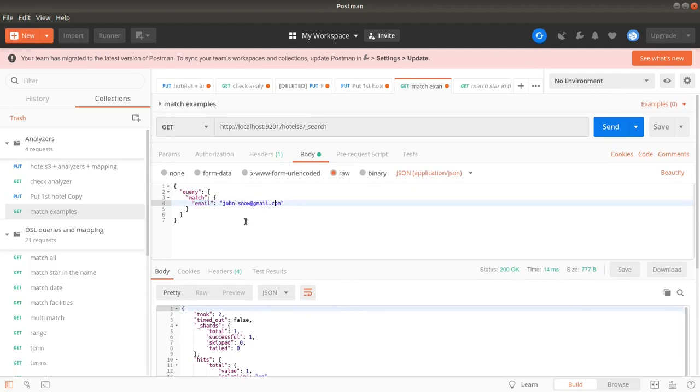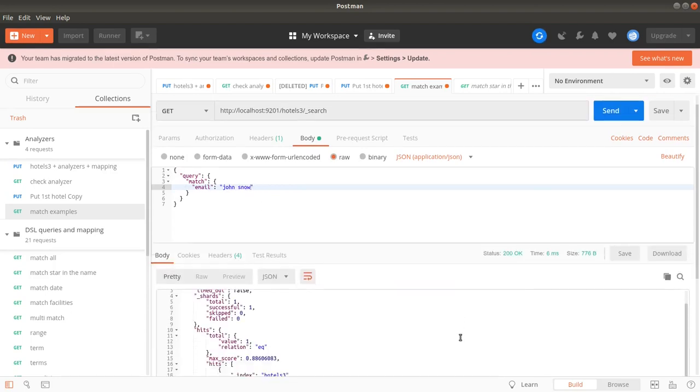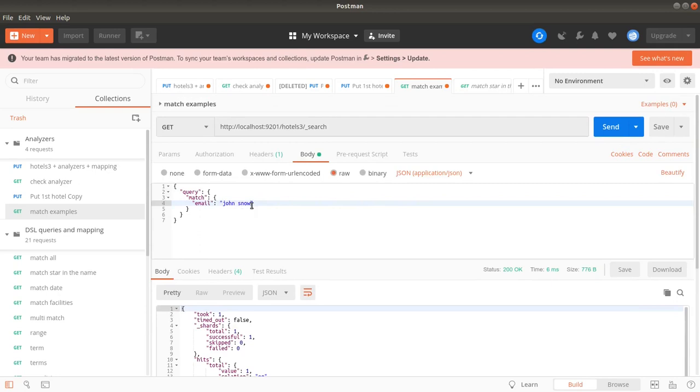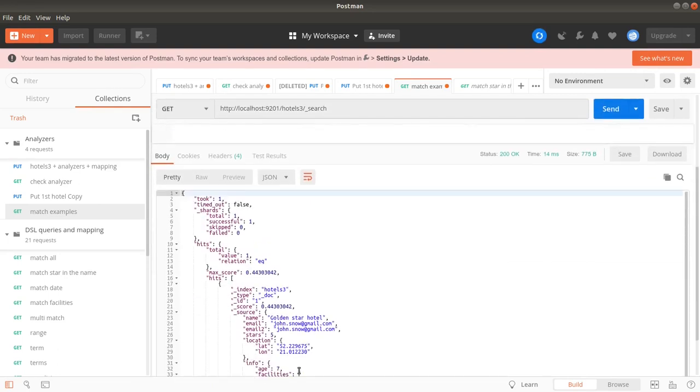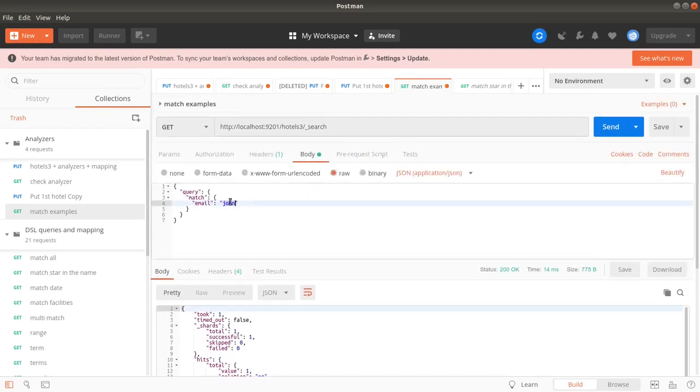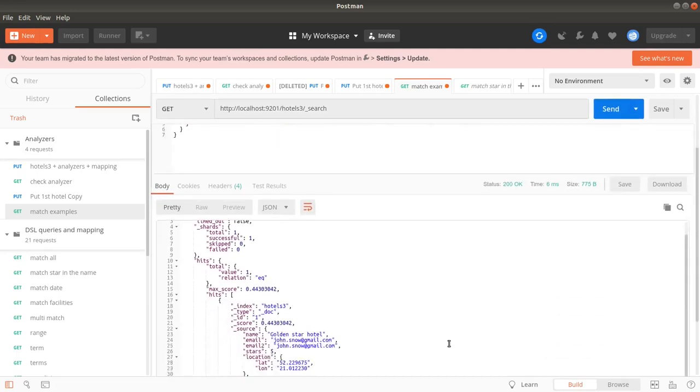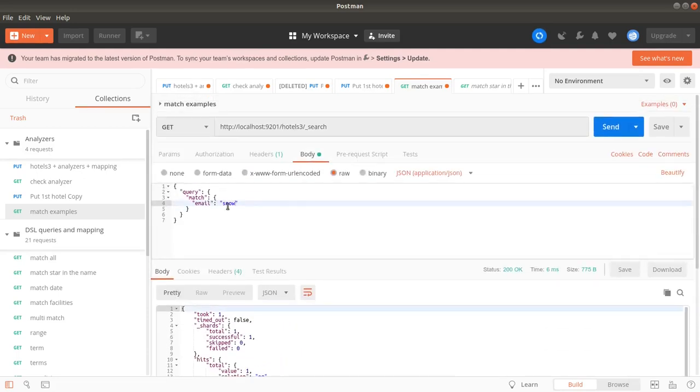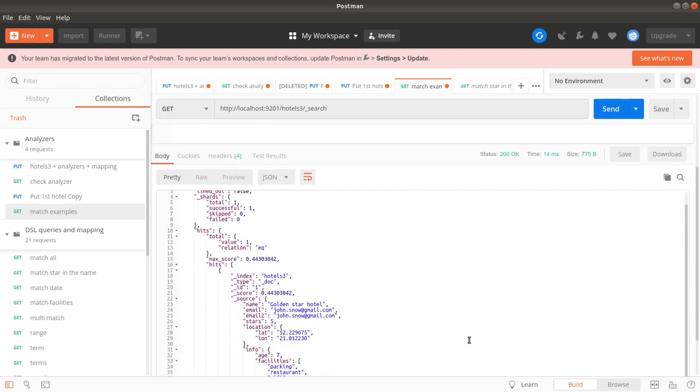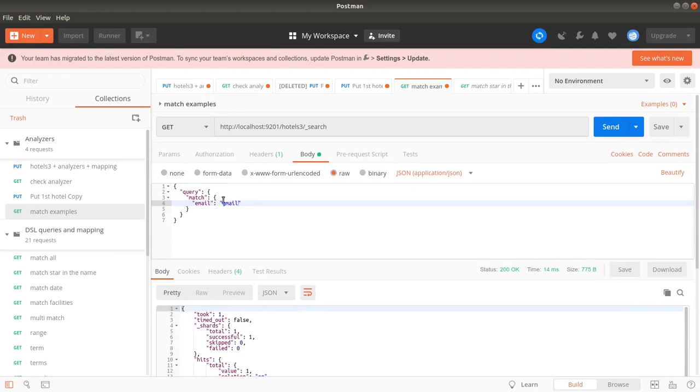Let's put only name and surname. As you can see, it works as we expect. Let's check only the name, and again it works. Next, only the surname, and again we have our result. Let's search by domain only, Gmail, and it works.